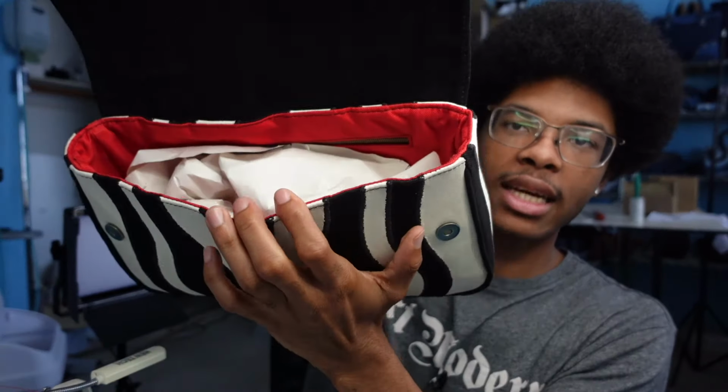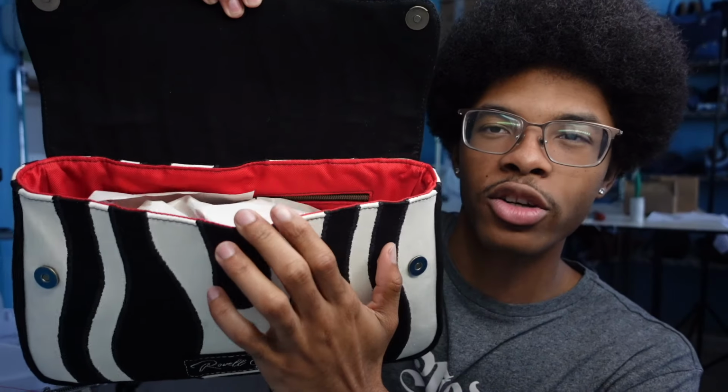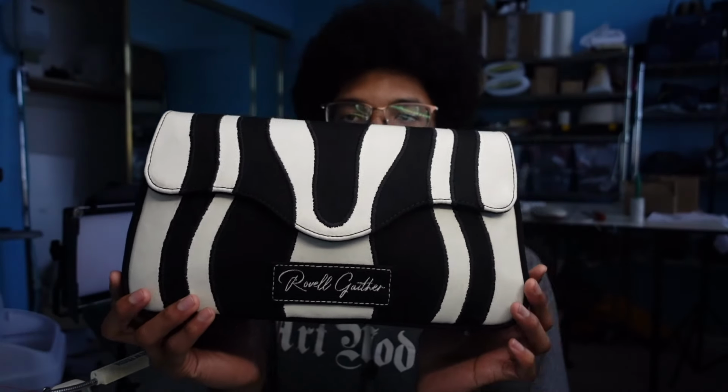I'm really glad that I did decide to go with the red because it's stuffed right now, but it just looks so beautiful, and it almost gives me like a Cruella de Vil. I hope I said Cruella de Vil, I think I'm saying it right, type of vibe. And another thing that I love that I did too was I added the 3 snaps because it just snaps everything down and makes it look really nice and lined up.